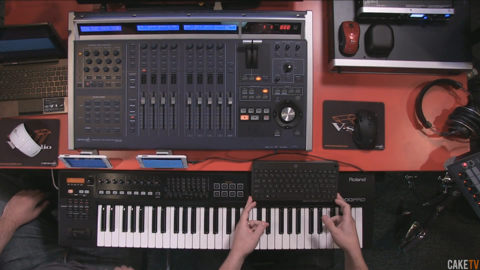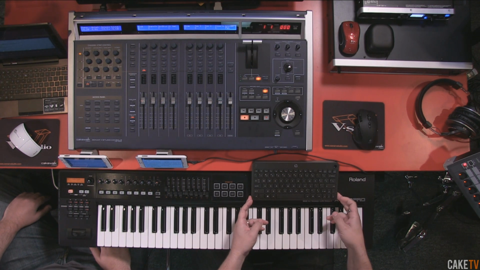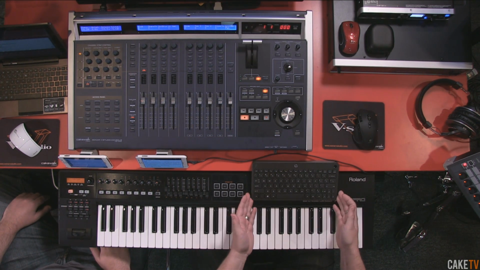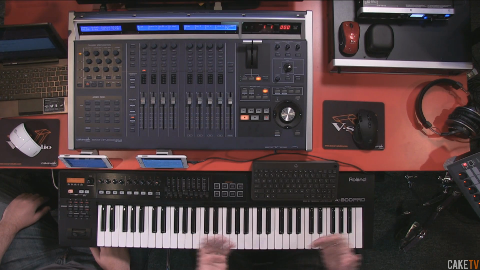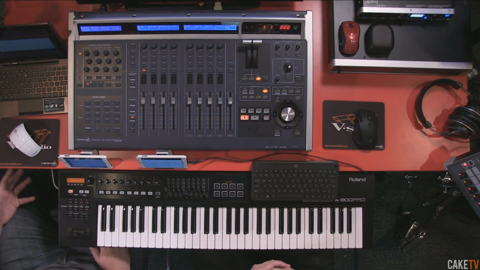And we've had a few questions in the past about what this miniature keyboard is up here on our A-800 Pro. It's an HP. Do you know the model number of this guy? I don't. I could try to tear it off, but it is a little HP keyboard. Miniature HP keyboard, mini keys. It's battery powered. I can't imagine there's more than one model, so I guess just look up miniature HP keyboard. And it works great. Try to get a model number later on, maybe throw it on the forums for you guys. Yeah, and we've got a couple of personal Samsung Galaxy Notes we're running here for various purposes. We got some questions coming in and things like that.